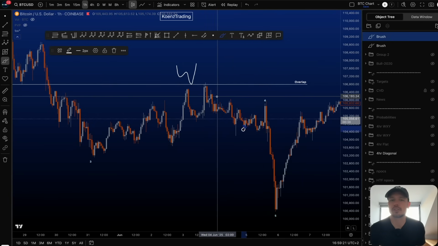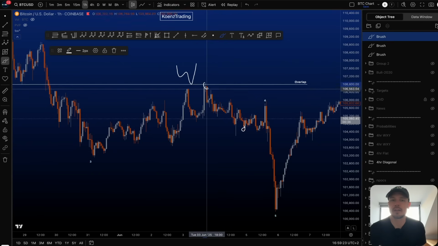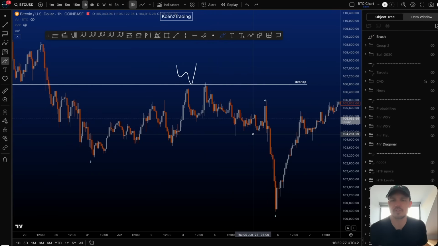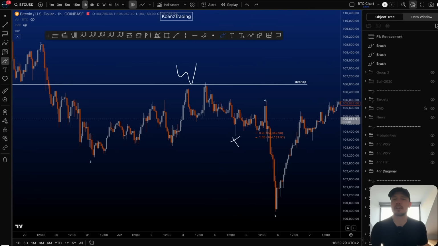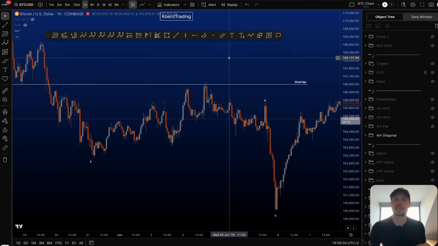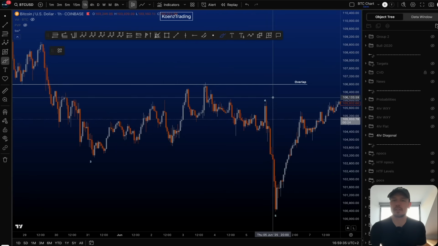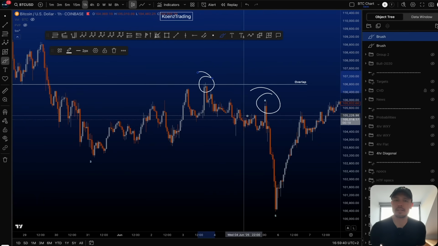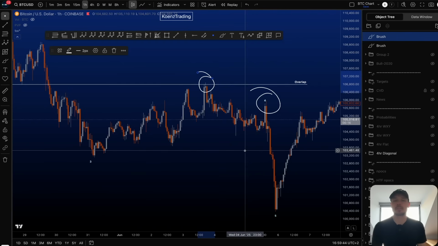What kind of structure do we then need to have from at least the top, right? 1, 2, 3, 4, 5. Is that a truncation? Well, truncations are very rare. I think you kind of get the idea of what I am saying here, is that the probabilities are just very low that is the end of your wave 4. It makes a lot more sense that's the end of your wave 4. But then there's overlap with a wave 1, which is not allowed in an impulsive structure.